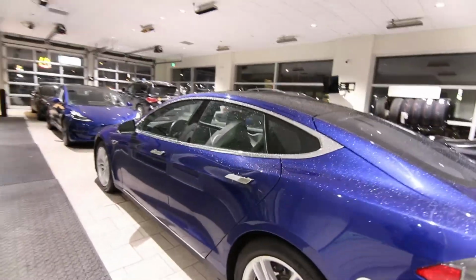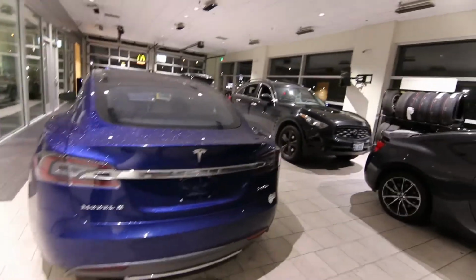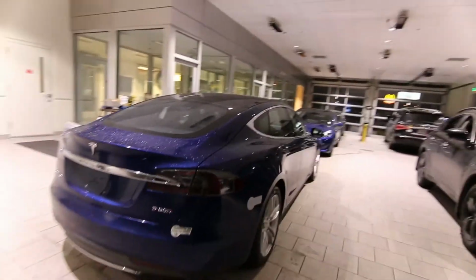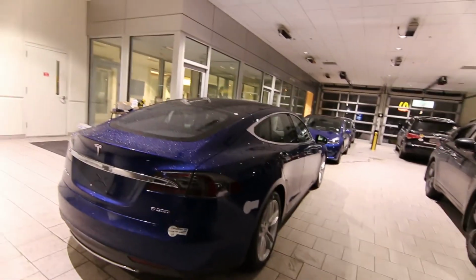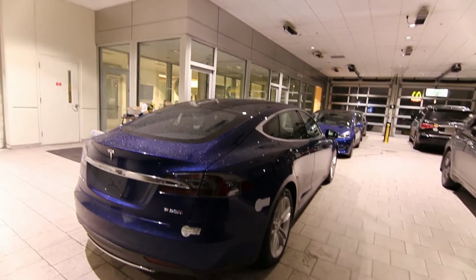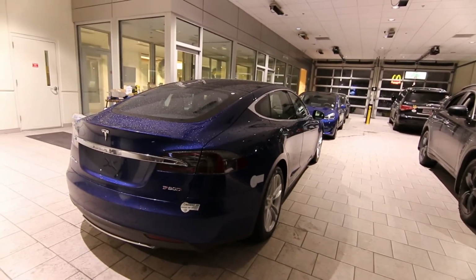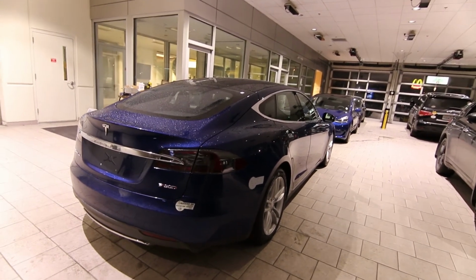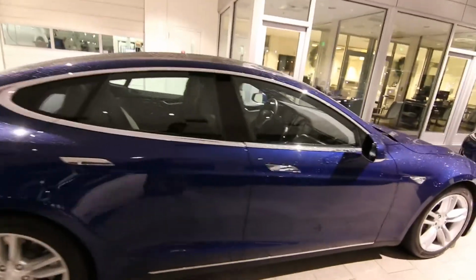And the thing is that Tesla is a vertically integrated company. They don't have franchises. They don't have part suppliers like other people. Like, we're a conventional car dealership. We're an Infiniti franchise, so Infiniti doesn't own this dealership. A group of owners owns the dealership and property. We pay franchise fees to sell new Infinitis. But Tesla, it's all vertically integrated. All the dealerships, everything is owned by Tesla. So there's no markup. There are no middlemen. So they're able to be very competitive as far as parts and service goes.